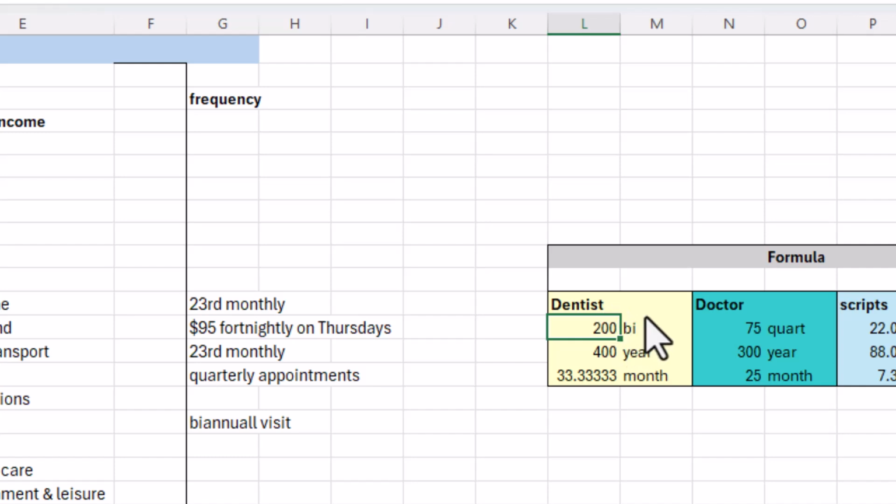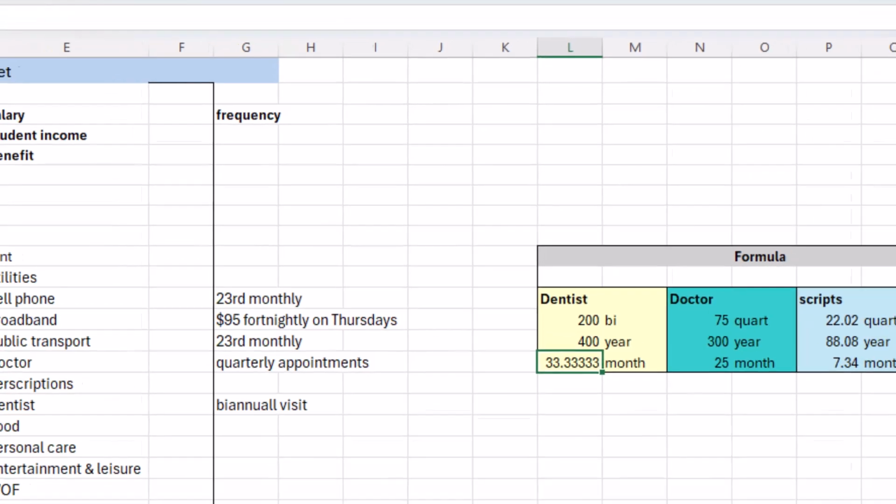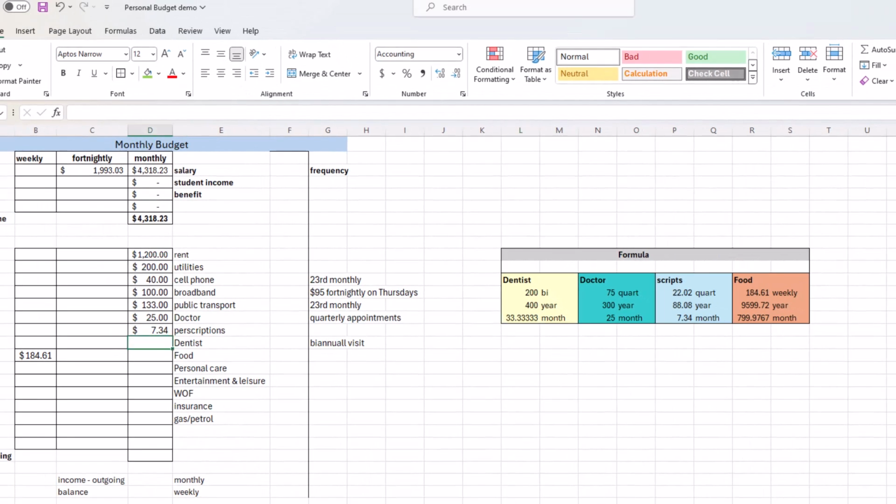So I've put this across to the side to remind myself, and then multiplied that by 2 and then divided that by 12, and that's our figure that we need to put aside. This money should not be spent. We need that money.